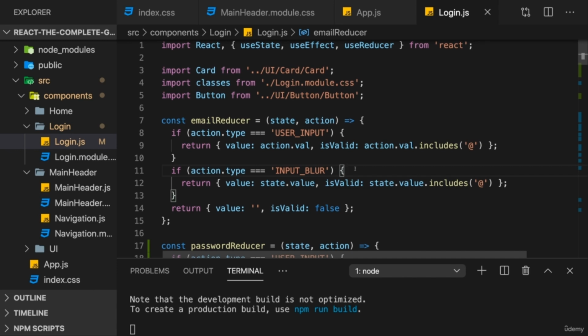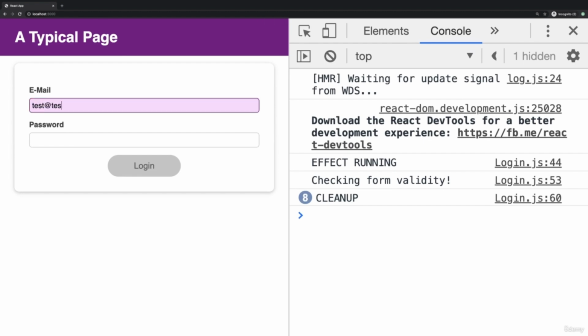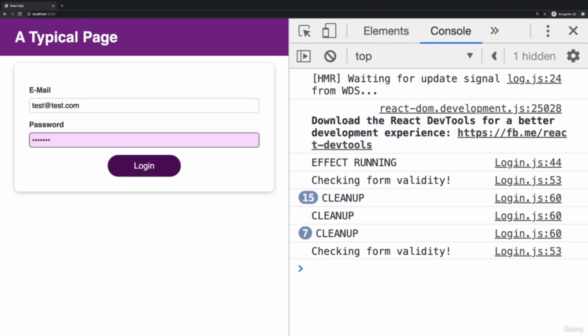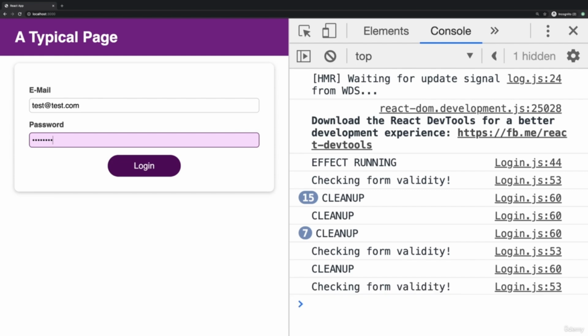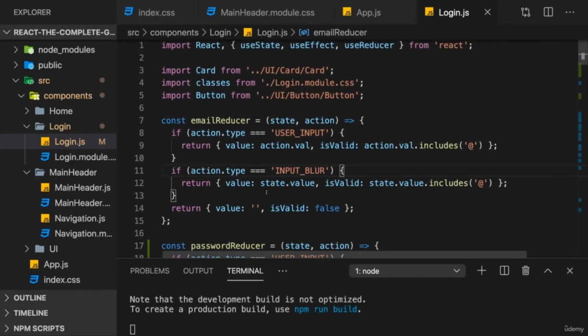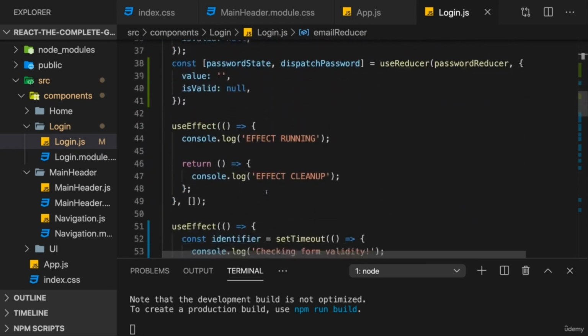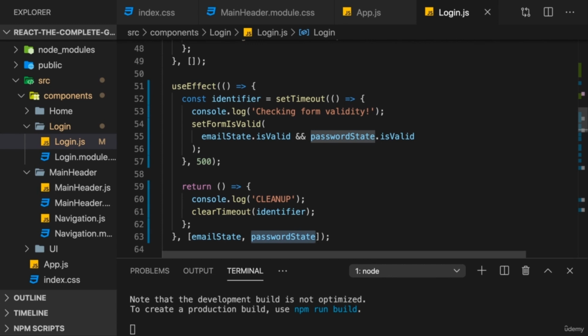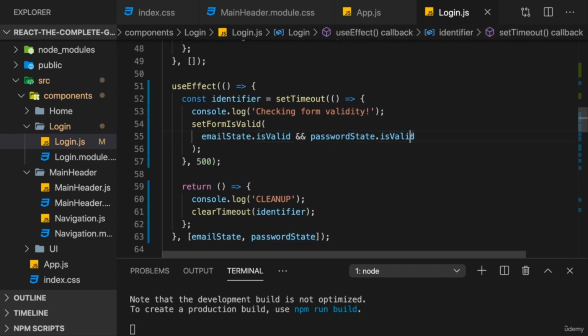But of course, if, for example, the input was valid already and we then add an extra character to the password, it doesn't really change. It was valid before. With the extra character, it's still valid. So here, for example, if I have a password that is valid, if I add one more character, it's still valid. Nonetheless, our effect re-executed here. Now that's something we might want to avoid, and it re-executes at the moment because our dependency is the entire email and password state, not just the validity part of it, which is actually the part we're interested in.